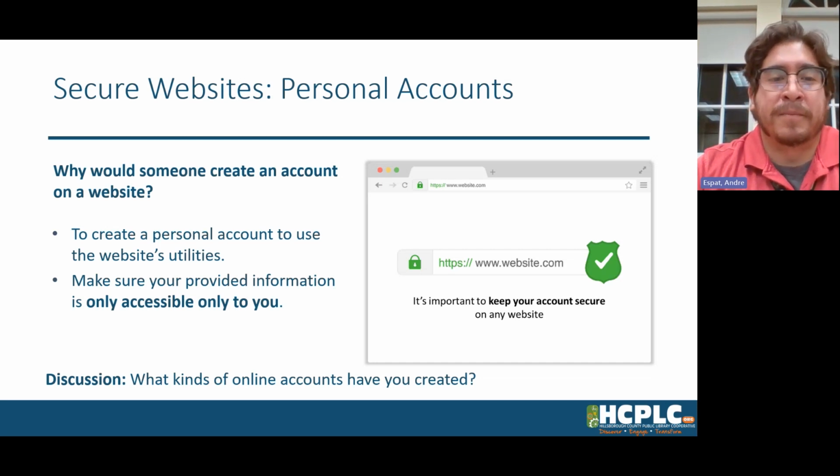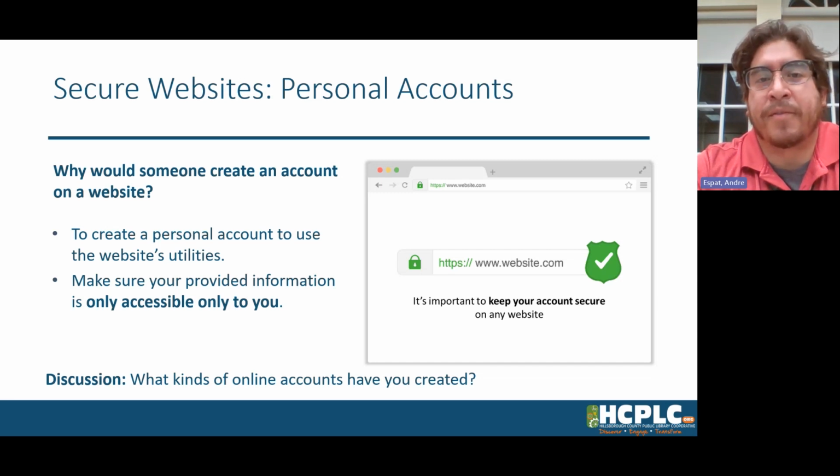You want those websites to be secure because you're also passing a lot of information that's private to yourself, but may also include other individuals' private information as well. You also may want to make sure that it's only accessible to yourself. That's particular to a lot of cloud drives. So if you're storing information on Google Drive, you might want to only keep it to yourself. So you set everything to private. That way it's secure for yourself.